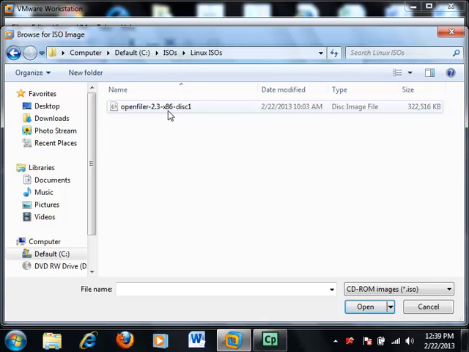If you visit our class on Blackboard and go to the resources and web links folder, you'll find the link which will point you to where to download Openfiler 2.3 x86. Okay, so I've got the correct ISO selected.